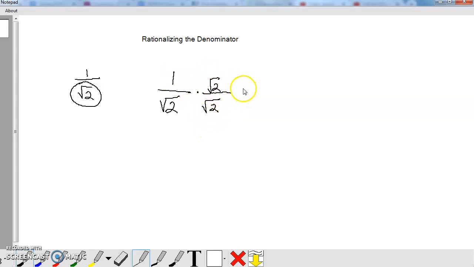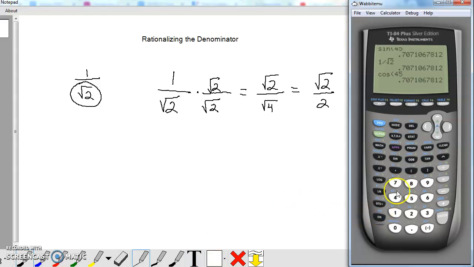So again, multiplying my numerator and numerator together will give me a radical of 2 on top. And then on the bottom, the 2 and the 2 can be multiplied together, leaving you with the radical of 4. Radical of 4 will give you 2. And I could double check that with my trusty calculator. So 1 over the radical of 2 gives us that decimal, .707. And then the same thing, radical of 2, make sure that the divide sign is on the outside, like that, 2, and we'll get the same value.